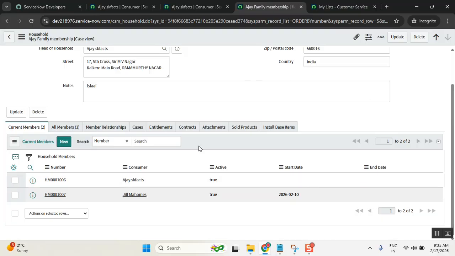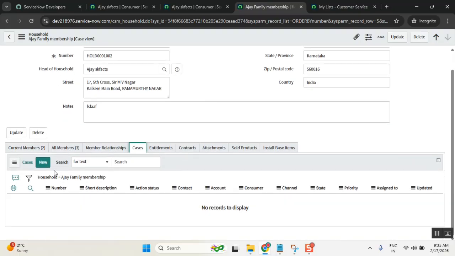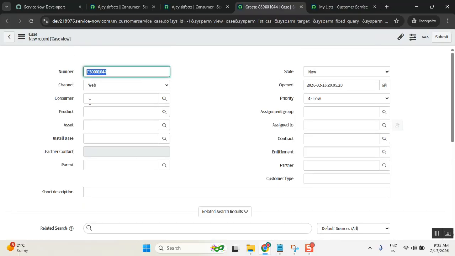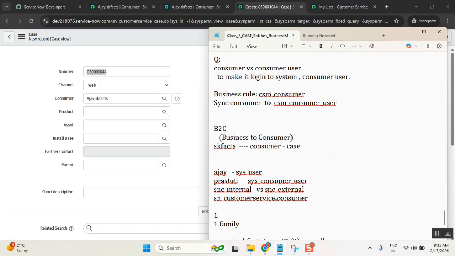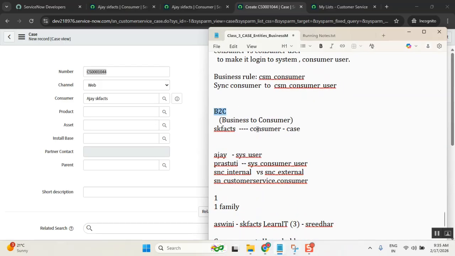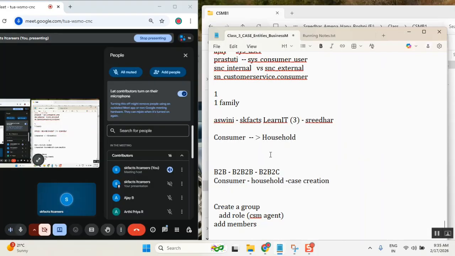Yes, sir. Okay. Now we can raise a case from here also. At household level also we can raise a case. The cases can be represented from household level also. So Ajay, or this one, or that. You can take Ajay Garu or you can take the remaining 2 people also here. But if you raise a case, it comes as a household type. It is also everything is customer, consumer only. Don't deviate from the basic definition of ServiceNow case management, but this is internal data maintenance level, because it's customer purchasing, right?